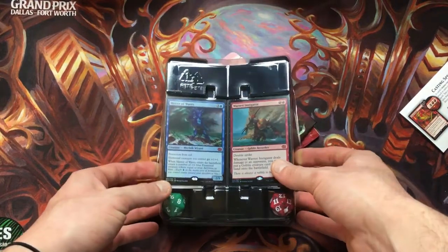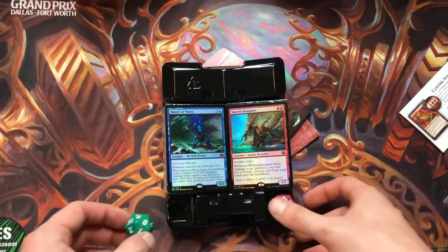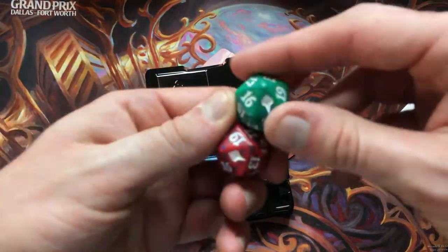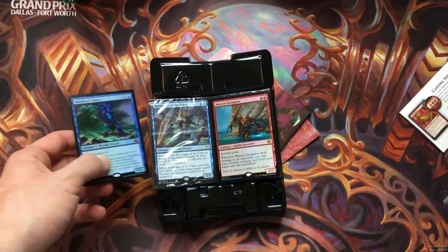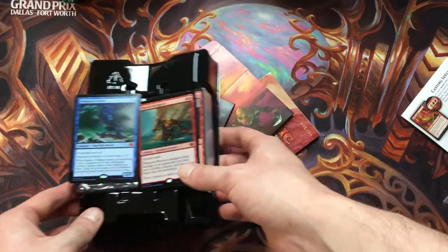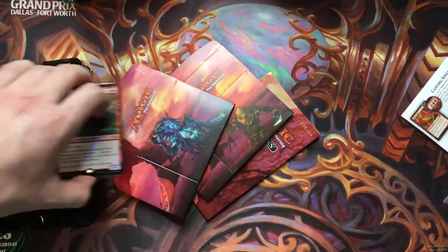Okay, so we got a green die for the Merfolk side, and a red one for Goblins, of course. I thought it would be blue, but well. Here is the symbol, just a typical Magic symbol there. Oh goodness, they don't have those in packages. I thought they said it came with 2 deck boxes. Oh, it does. Sweet, we'll go over those first.